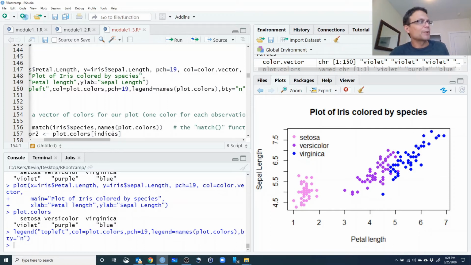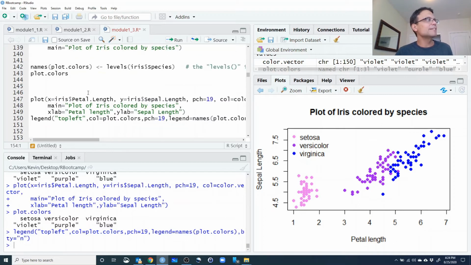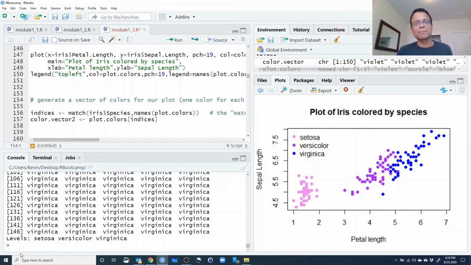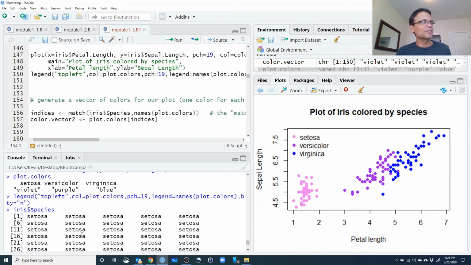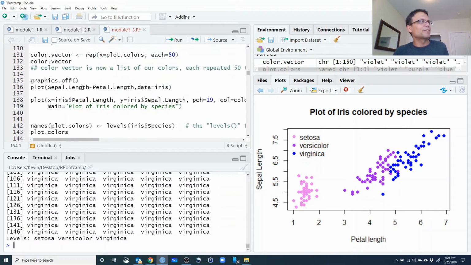aside about programming. So remember what we did to specify the colors for every observation. We had to know that the species in the iris data set is organized in a very specific way, where you have 50 observations of one species followed by 50 observations of another and another. And so we used this lazy technique of matching species with color by just simply replicating each of 3 different colors 50 times. And we could only do that with this case. That is not a general technique.